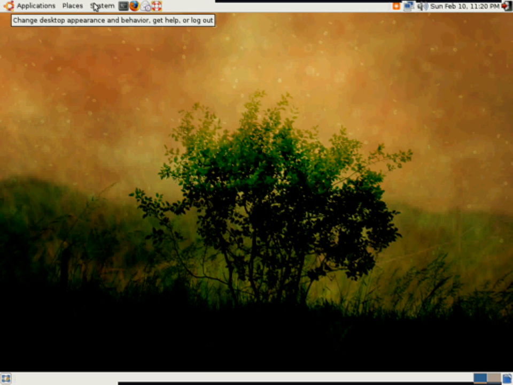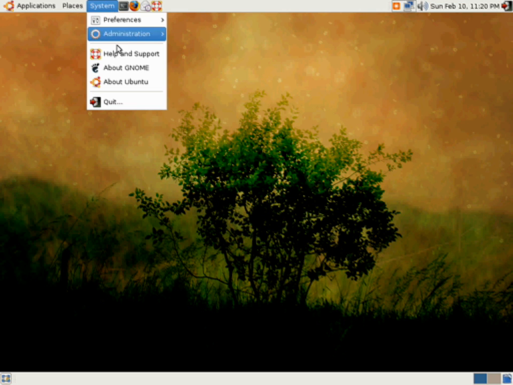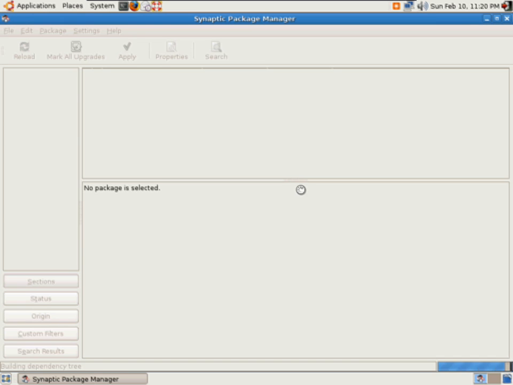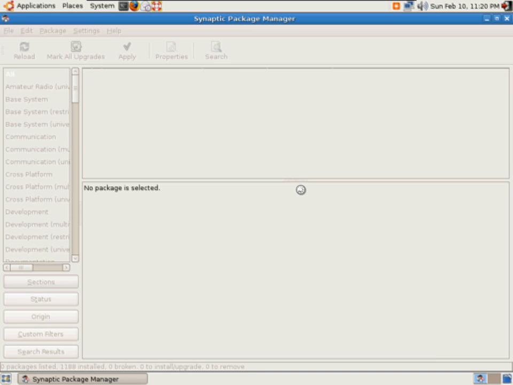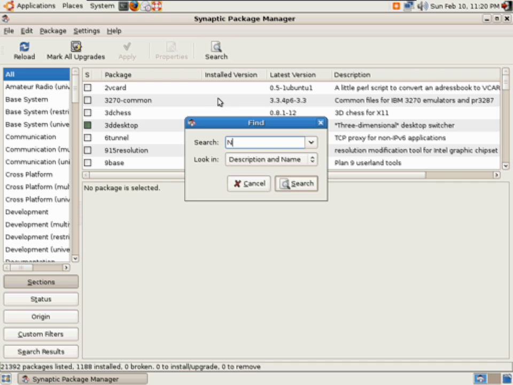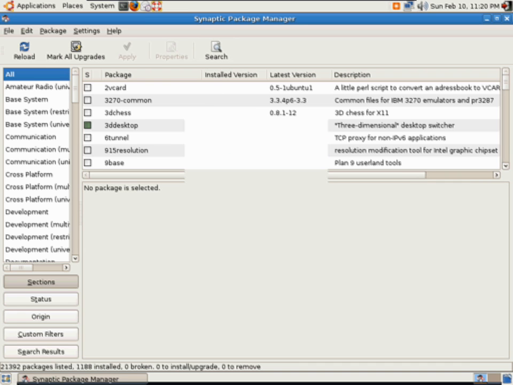We want to add some services and daemons to our Ubuntu server here. So let's go ahead and load up Synaptic Package Manager and look for a few items. One of the things we want to get is NFS, the networking file system, and that's a daemon that Unix machines use to communicate with each other on the network.